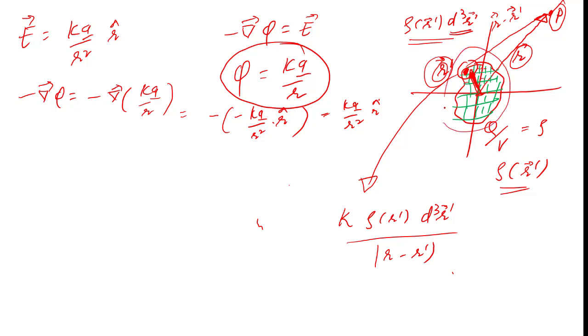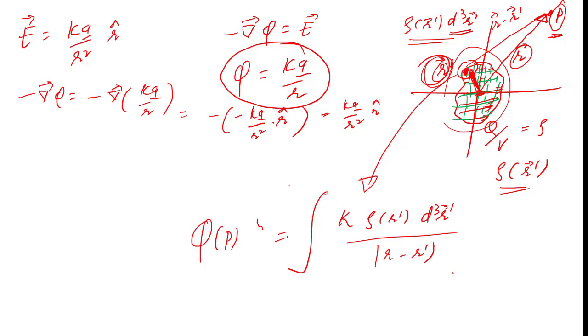If we want the potential in general for the entire body, we move this vector r prime over each cell. We go to each cell across the body, and essentially we're doing an integral. If I do an integral, I'm summing up over all the cells. So this gives us the potential at point P.